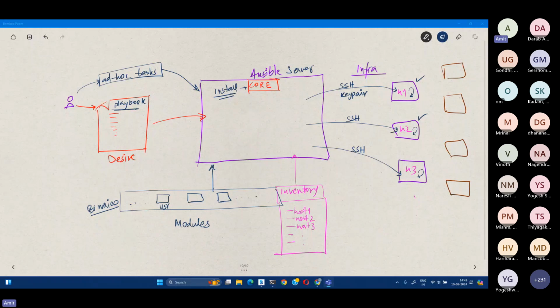Can Ansible manage Windows hosts? Yes, Ansible can manage Windows hosts. So the first thing is you cannot connect to Windows hosts via SSH. So you have to use WinRM. WinRM is a separate module which you can use to connect to Windows hosts. Generally, you don't use Ansible in the industry to manage Windows hosts because Microsoft has its own host management solutions.